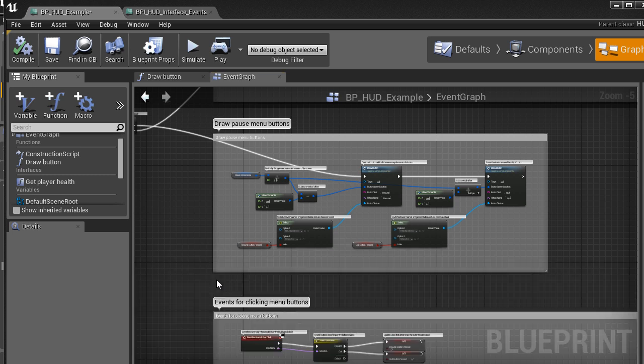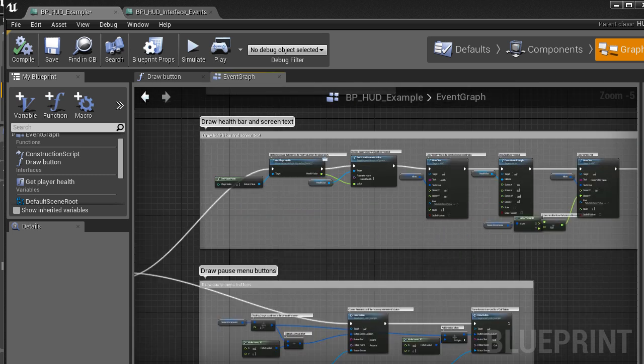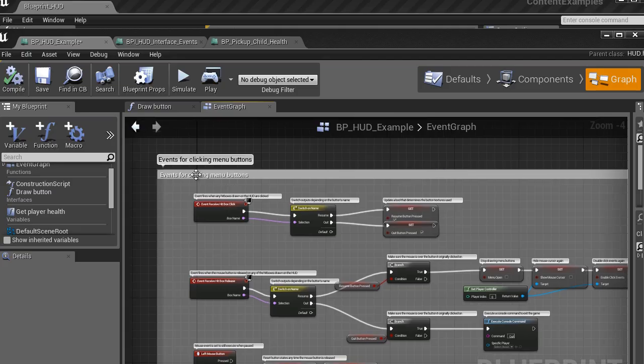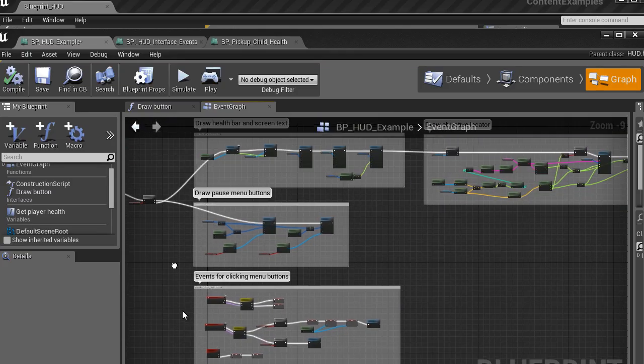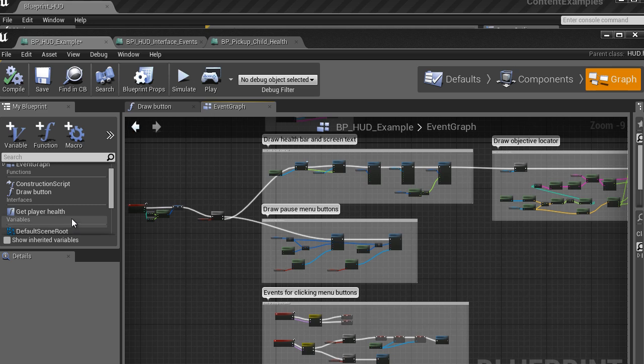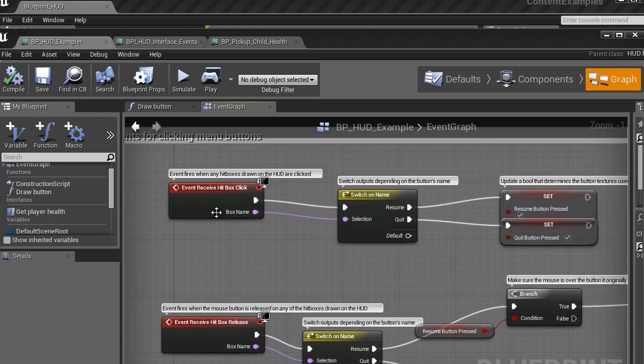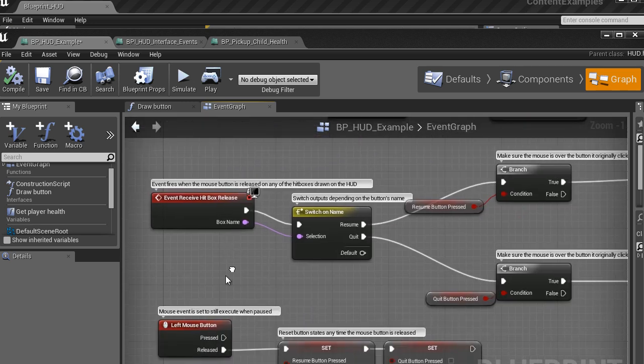We can probably clear out these results now. We've looked at the texture asset and the font. We've looked at the position on the screen. So that's pretty much all there is to establishing a button really, except for the actual events of the button. So let's look at those. The events for the button are within the HUD blueprint. And you can see that there's hitbox click, hitbox release, and there's the left mouse button.